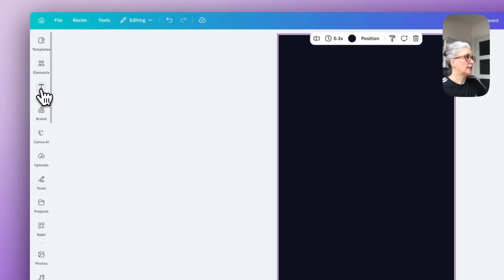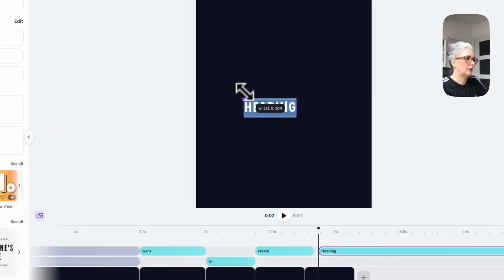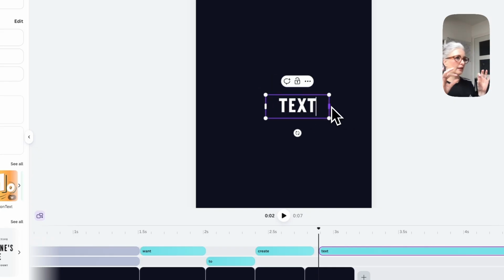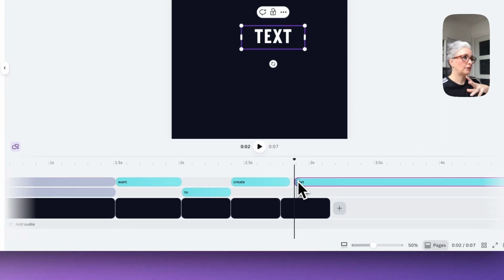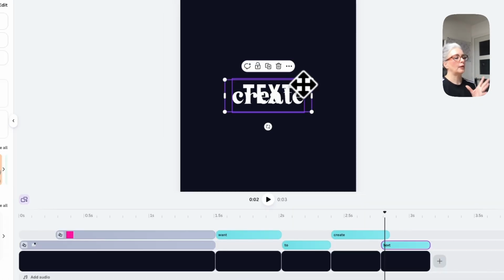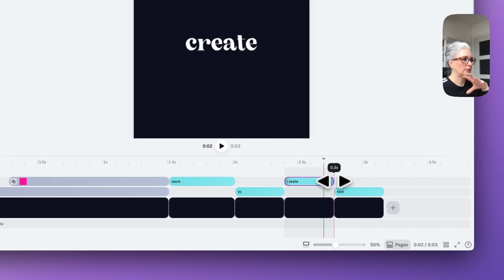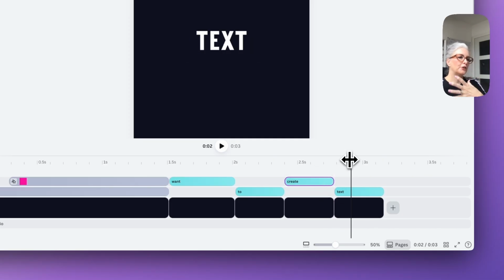So we're going to go back to our text box. I'm going to go for my heading font, and I'll just size up a bit. Type in our word. Now this time I'm going to add a little bit of space at either side of the word, and you're going to understand why shortly because I'm going to use the match and move transition for this one. Okay, I'm just lining that up in the middle, and then I can move this one back so we don't see it.